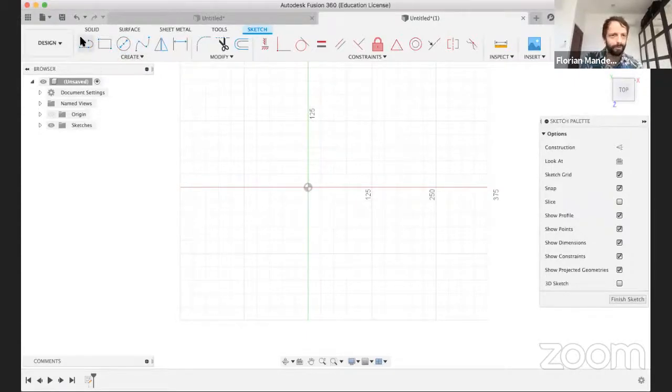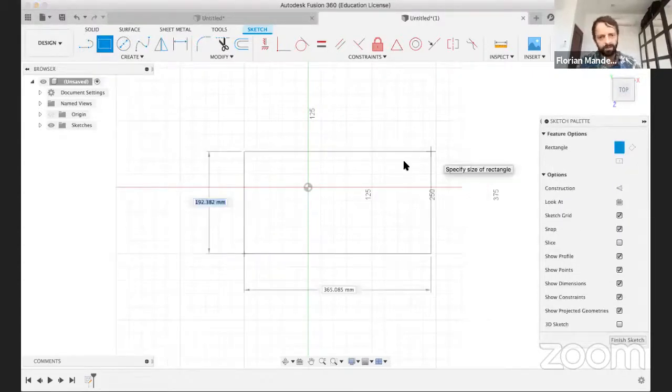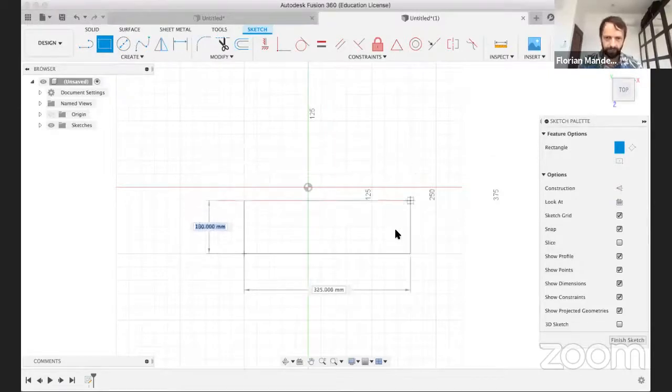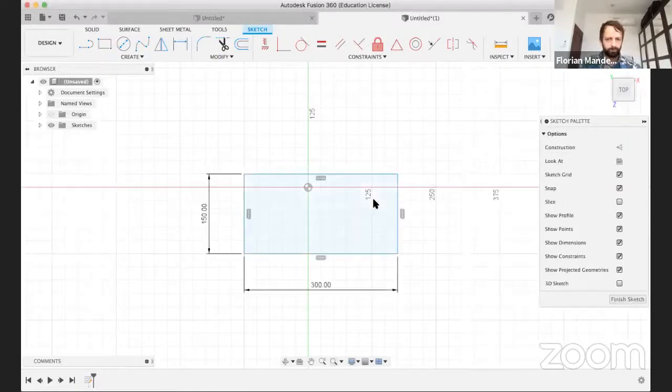When you click on that small box on the top here, your tools would appear. So you can create here, for example, let's say a 2-point rectangle, and you can already see the difference from Rhino and Fusion 360. Here it asks you right away the size. So right now, the highlighted one, I say the box should be 150 millimeter high, hitting tab, and 300 width. So I switch to the other.